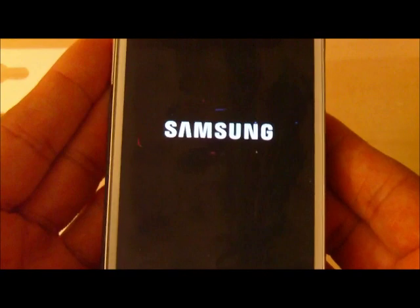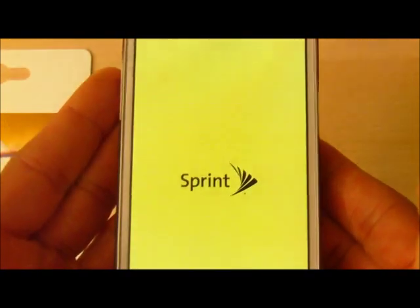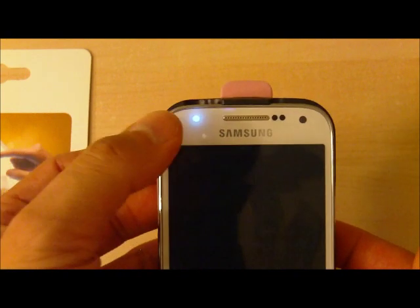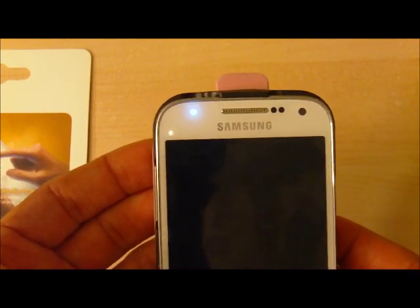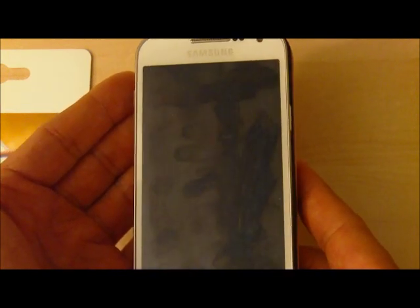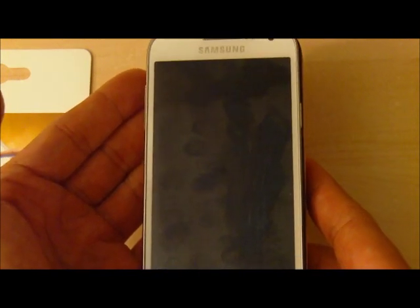We'll hit OK. This only takes a few seconds, and once this is done, you can see this light will go off, and it takes a few seconds and it vibrates and it's off. You can tell it's off because if you hit the button on here, it doesn't do anything. Right, so now let me remove the case and flip this thing over to the back.